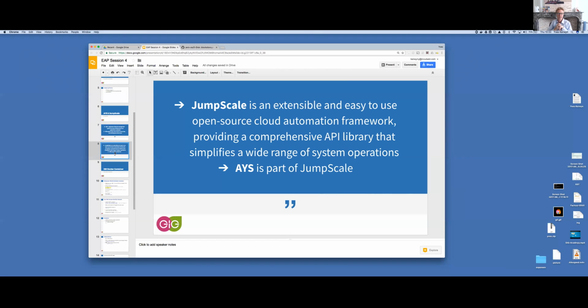It's a set of extensible APIs, very targeted to Python programmers. So it's an extensible and easy to use open source cloud automation framework. Basically, it's a comprehensive API library for doing a lot of stuff. It's something that we built over time to make our own life easier. I couldn't explain it better.